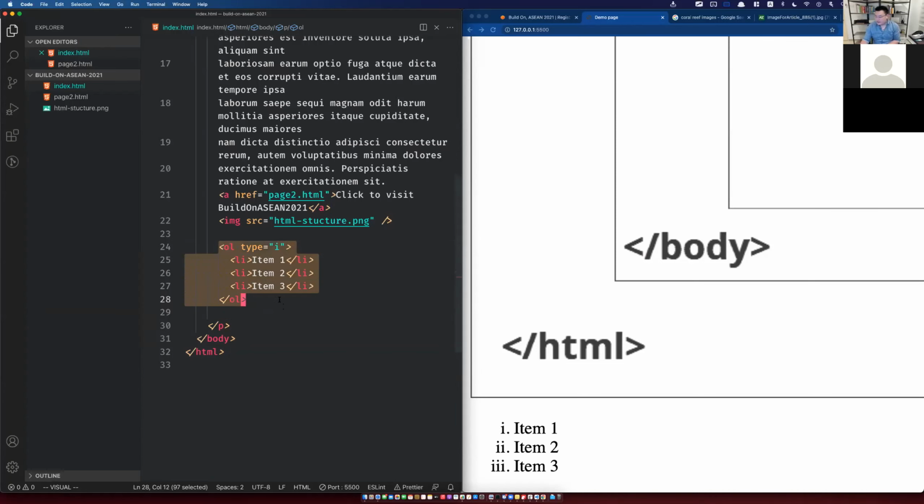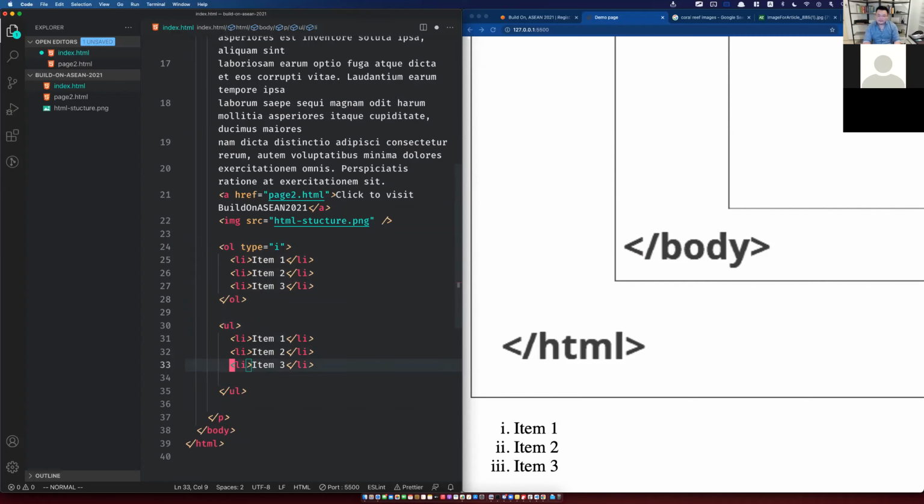What about unordered lists? To create unordered lists, it's a very, very similar structure to this. I'll be using UL instead. Okay, UL. And then let's say I'm going to create 3 items. I'm just going to copy this bunch and paste it here. To create 3 items, I will still need the li tag, opening and closing tag. Same thing, no different from the ordered list counterpart.